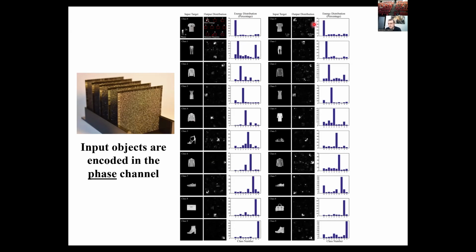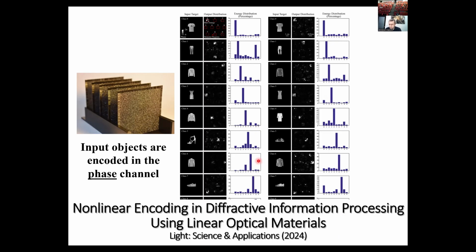These are some experimental results from phase-encoded objects. These are never-before-seen objects. For example, this is a dress never seen before. Most of the photons went to this detector that is pre-assigned to class 3, so on and so forth. In fact, phase encoding is a powerful way of bringing nonlinear encoding to a linear diffractive processor. So if you want to read more about how you can extract more information about a diffractive processor and phase encoding, you can actually refer to this recent paper of ours.